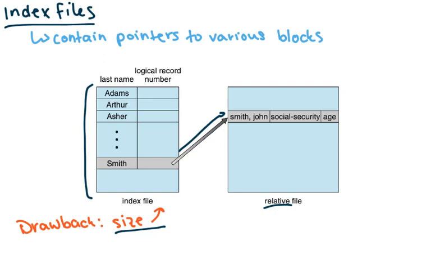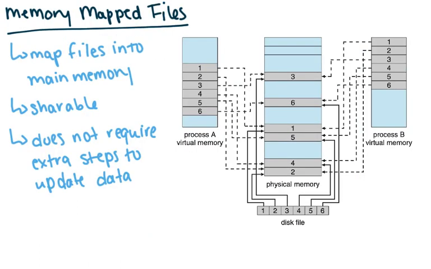But this is kind of showing the overview of it, that you have an index file and that will let you index into where something is sitting on the disk. So the drawback to this is that you have this additional file that you need to maintain, indexing. I want to say Dropbox at least used to do it, because I would always get these, I don't want to call them errors, but they would come up and say that it's indexing the file. So this actually takes a while, and the index files can get really, really big.